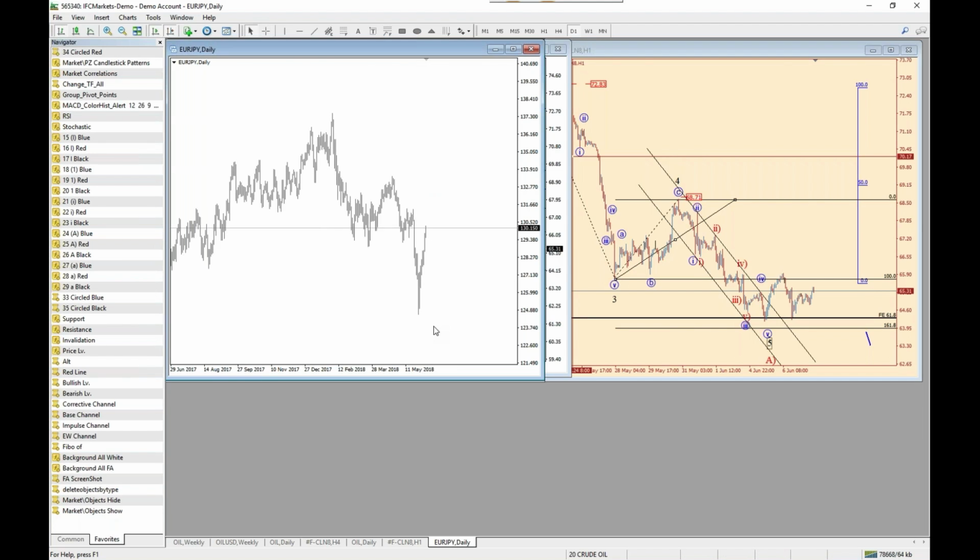Actually, to be honest, I expected more weakness on Euro Yen, but after this really strong bounce from the last few days, which occurred from this wave C equality level, so wave C was similar in distance compared to wave A, this really looks good for this trader, because momentum is here on the bullish side. It looks very aggressive, so I would not be surprised to see even more upside, but be aware of a pullback.